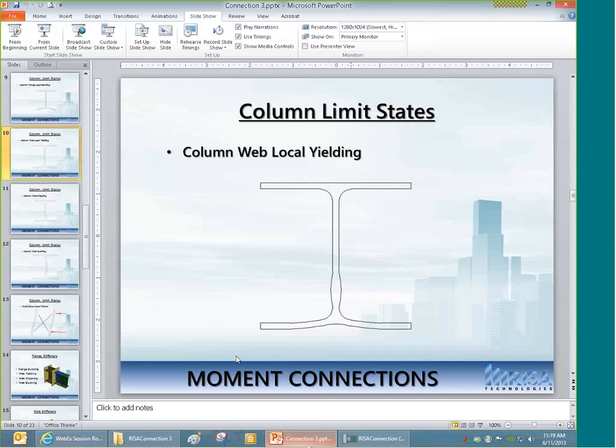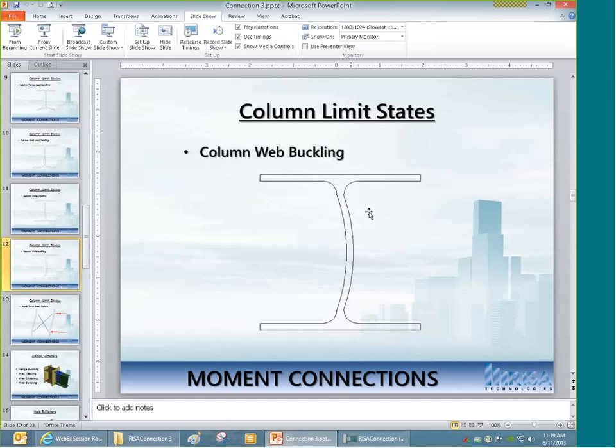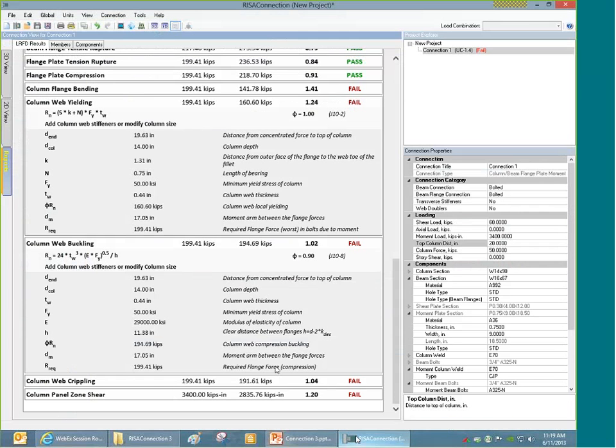Next is the web buckling. Web buckling was this one. The whole web buckles outwards, and you can tell where that definitely would need a stiffener on the side of the web to be able to cover that one. And this one is just based off of the thickness of the web and the depth of the member. So this is just a pretty straightforward buckling equation. And you can see we're pretty close to passing on this one. It's only got a 1.02 unity check in that case.